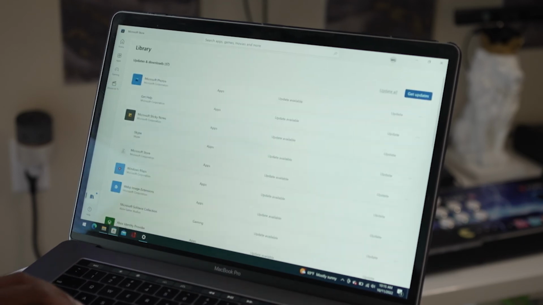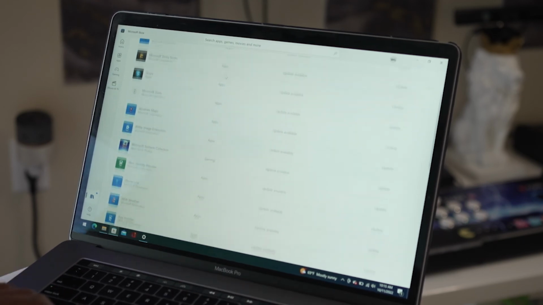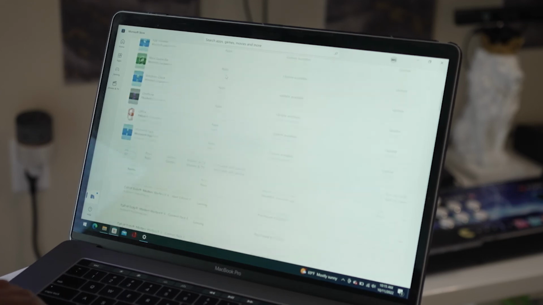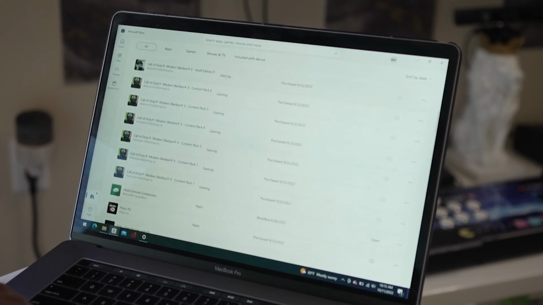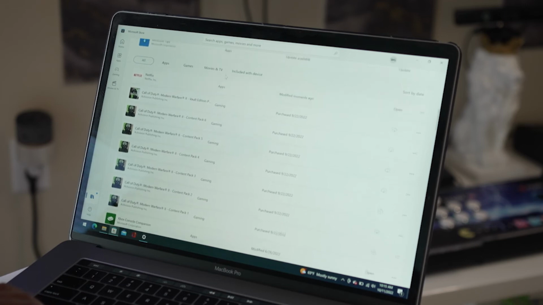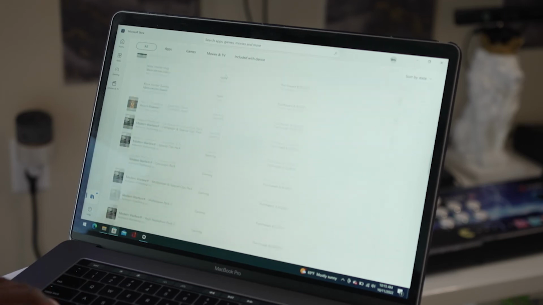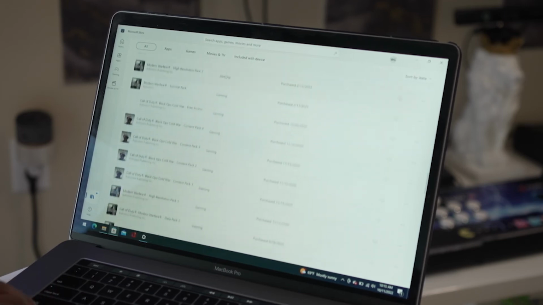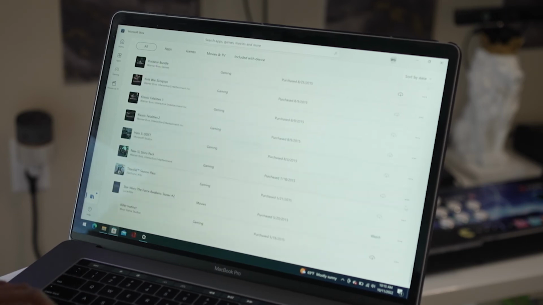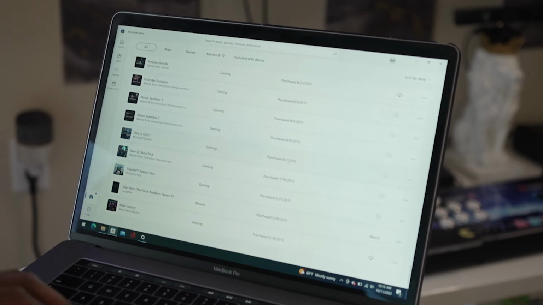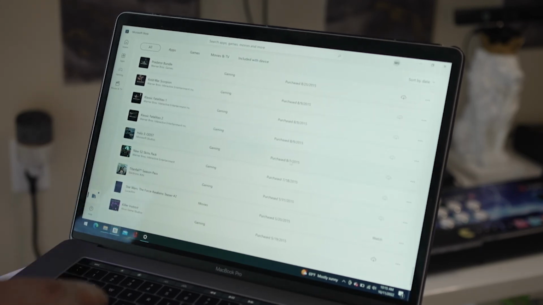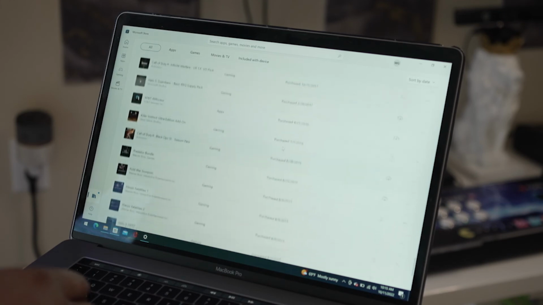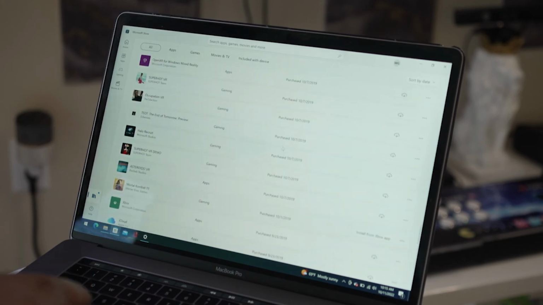Now, the library is the apps that you do have. As you can see, there's updates for a lot of these. And one thing you have to also remember, your Microsoft ID can be linked to your Xbox Live.